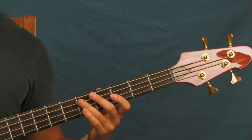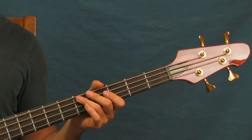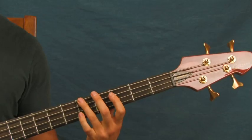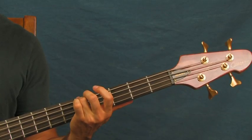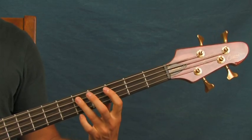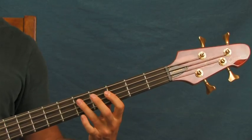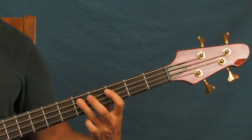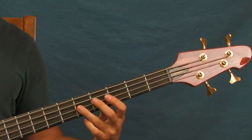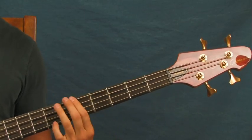Just like that. And then the next part you're going to hear is, right? Just like that. Now what that is, you're going to be hitting the 5th fret of the E string, 3rd fret of the A, and then 5th fret of the A. So 5th fret of the E, 3rd fret of the A, 5th fret of the A. If you play those together, see that?